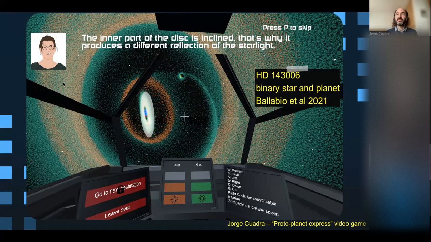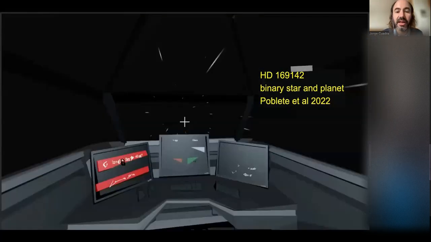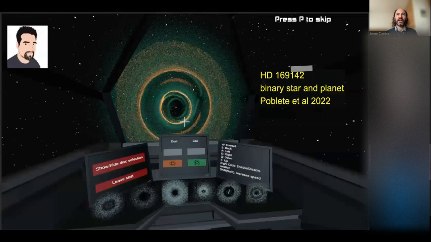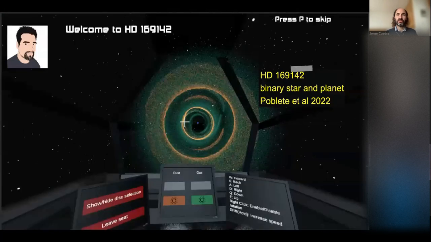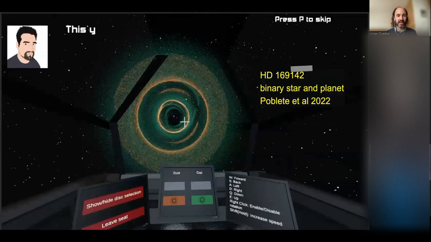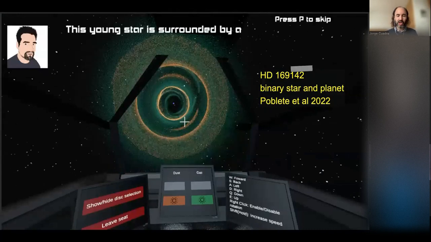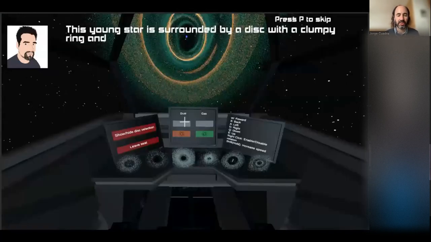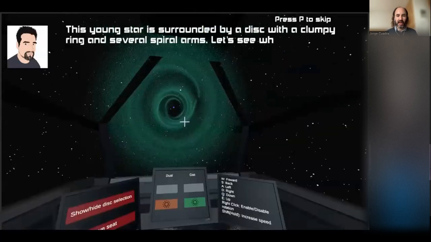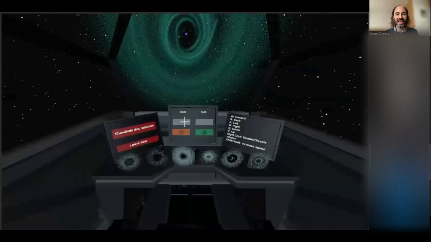Right, so in the next couple minutes, I didn't want to finish my presentation without showing you a short video of how the game looks. So I'm going to show you the last level of the game. This is Pedro's simulation I showed earlier of this system with a binary and a planet also. And this is how the game looks when you play it.